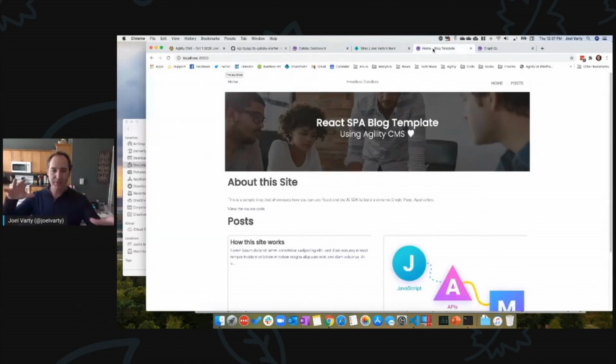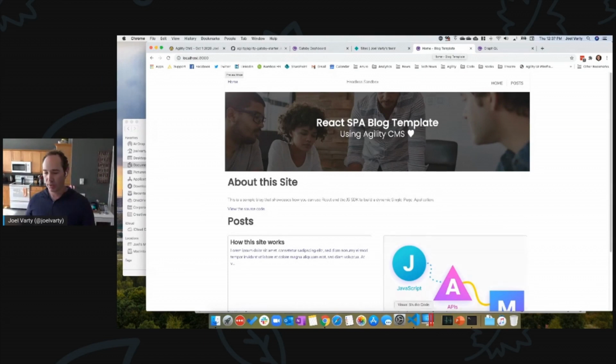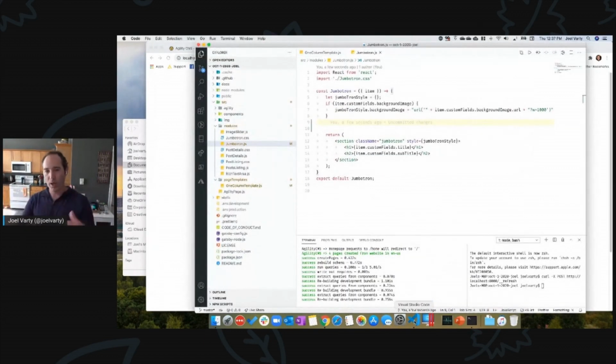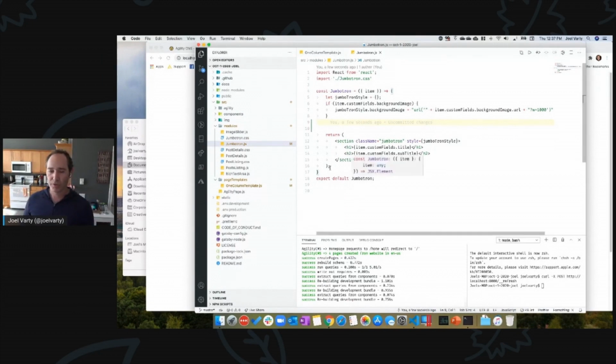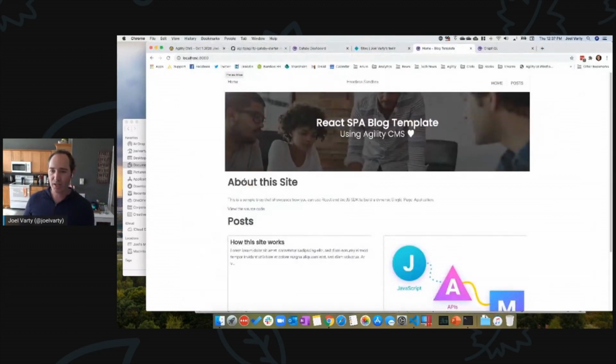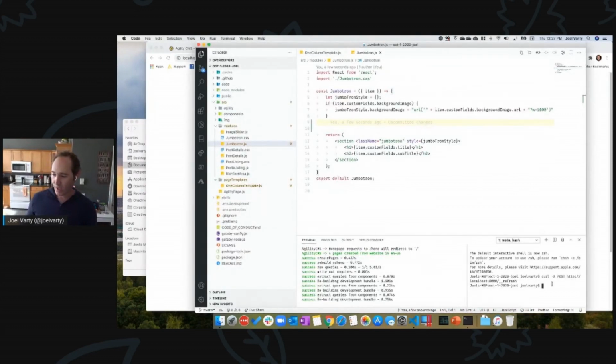Get the tabs you need on your browser open, get your development environment set up and ready to go, and then you can do stuff. So what happened was I actually changed some content, and I think that was going to show up here, right? So what was the little command we had? One of the tricks here, almost every terminal uses this, where you click the up key to repeat the last command. So I'm just going to run that.